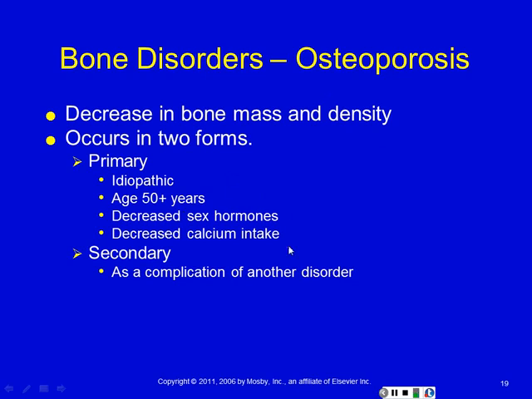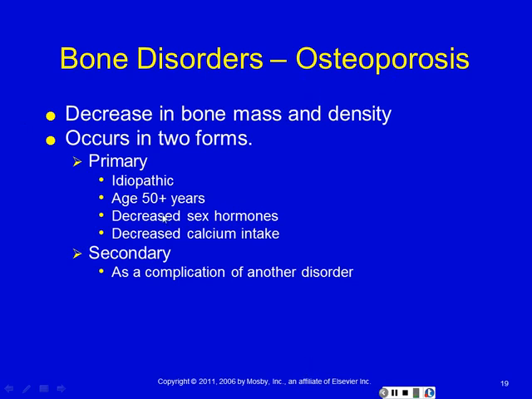It's also associated with a poor calcium intake. People who don't get enough calcium in their diets don't have the calcium to make strong bones. So you end up with osteoporosis there too. So ultimately it's idiopathic. In other words, we don't know exactly what causes osteoporosis, but we have a pretty good handle on it now. We know that hormone replacement therapy together with calcium supplementation can greatly improve osteoporosis over the long term.